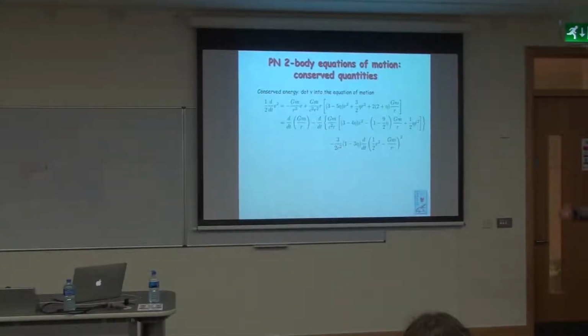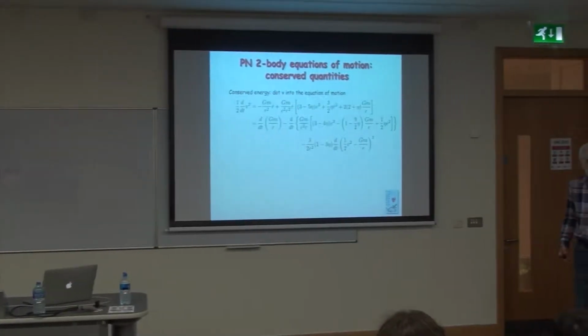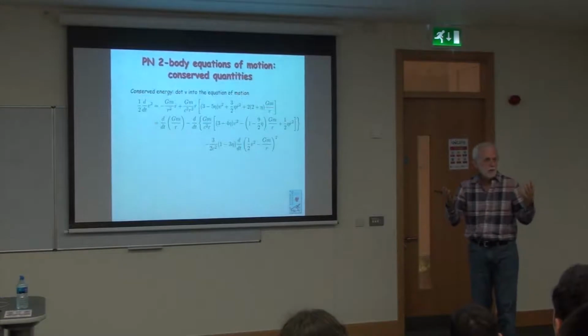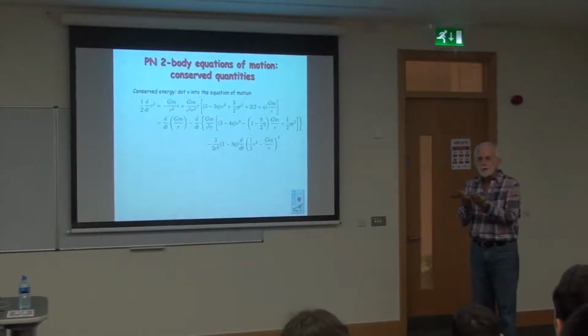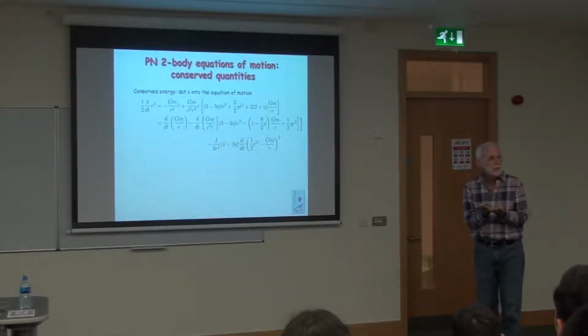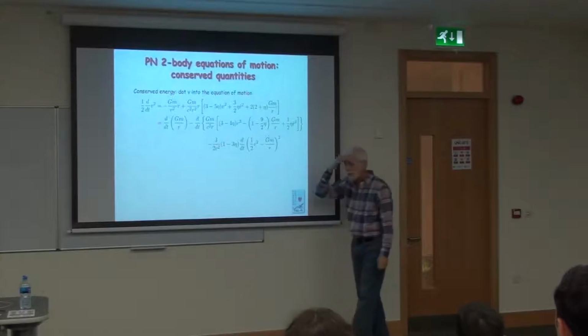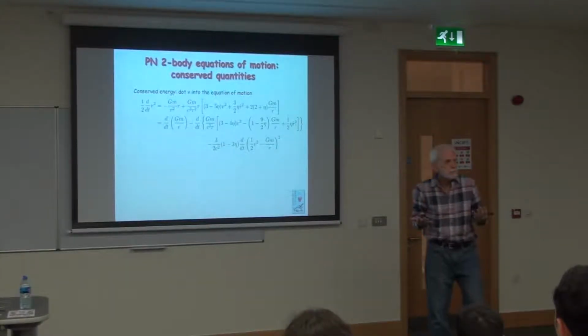And you say, well, how can you do that? How can you just add something to the energy like that? Well, one thing you know about energy is that it's not a terribly well-defined quantity. For example, there is no zero of energy. Unless you're really doing quantum field theory, and even then, the zero of energy is really unimportant. It's changes in energy that are important. So the fact that I've added some apparent constant at 1PN order to my energy is completely irrelevant.